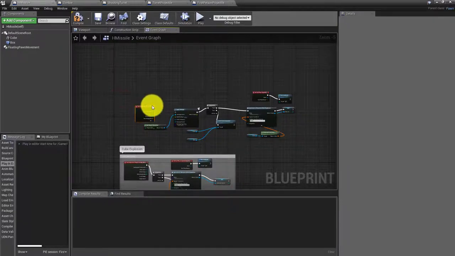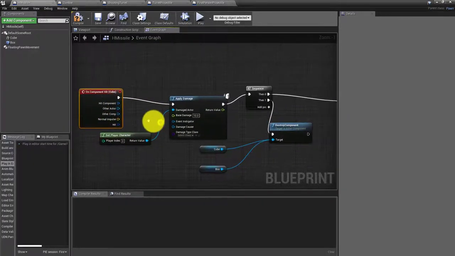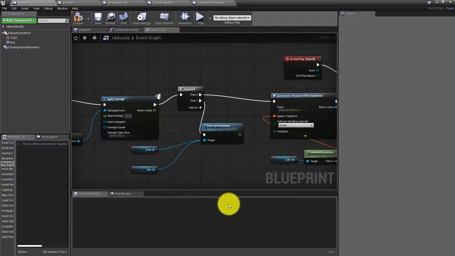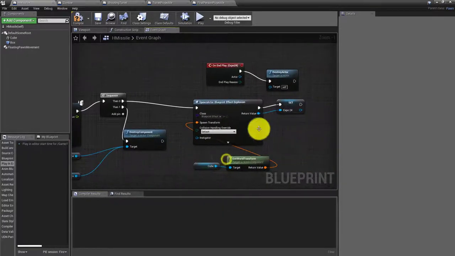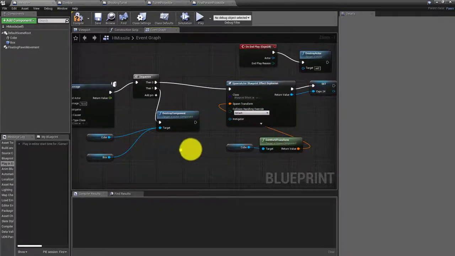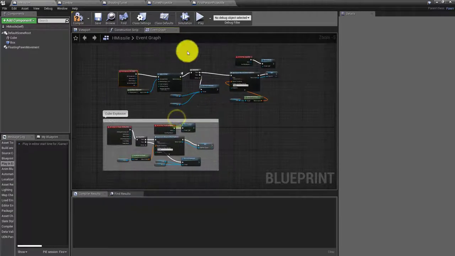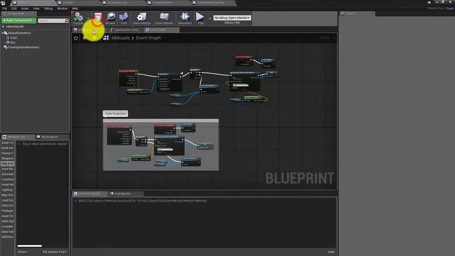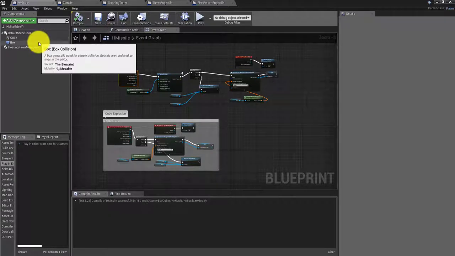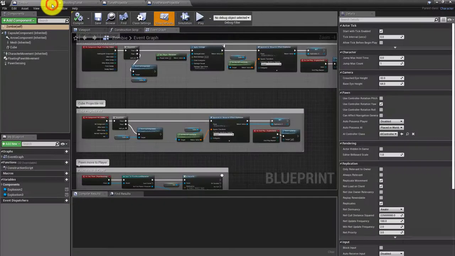Let's grab that and drag it into the apply damage. So now this should be on apply of hit. We want the damage, let's say that's going to be 10% on the missile. We then want it to spawn the explosion. We want the explosion to destroy itself. We want it to happen where the cube is, and then we want everything that is part of that to be destroyed. So we can hit compile and save, and at this point the homing missile should now be working correctly, and we should not have to do anything else with that. Let's go ahead and close that one out.